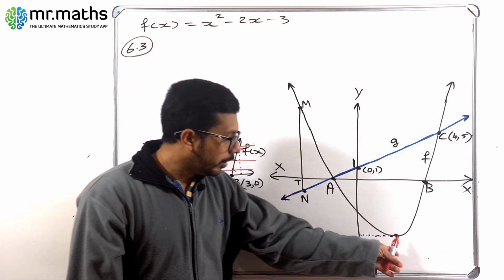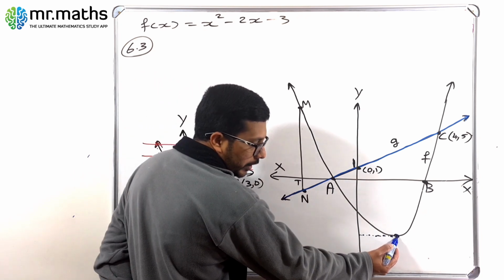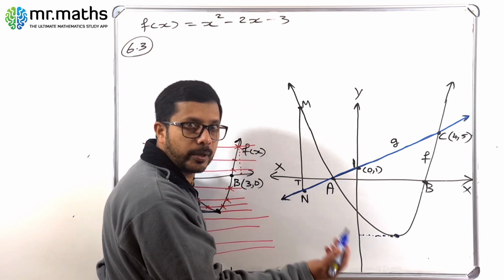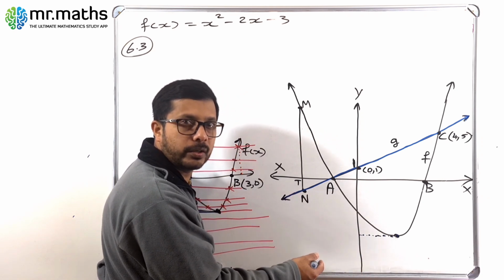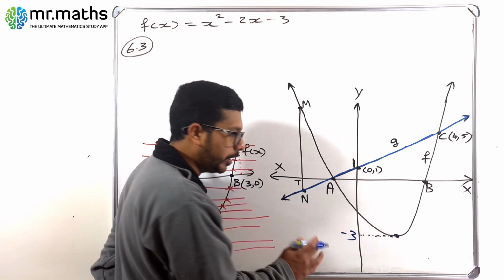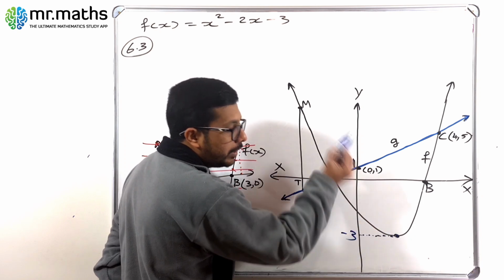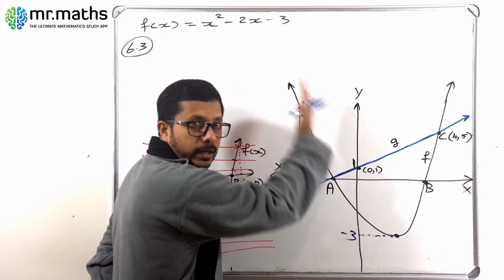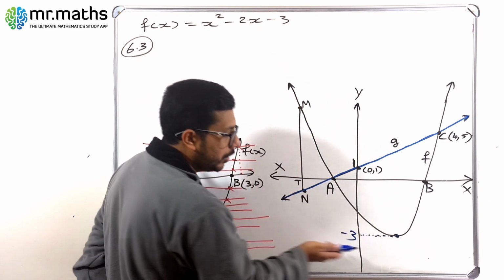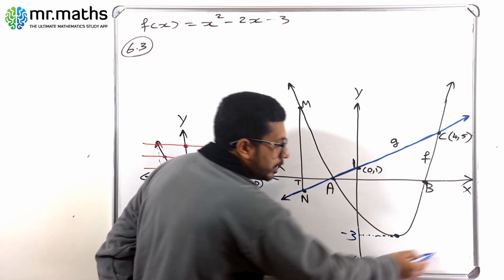Okay, listen once more before I go to the next one. If I find a point, what is the y value of this point? Let me say, I'm just giving an example. I don't know if it's correct, we are going to find that. Let me say this is -3. Just an example. If the y value is -3, then I can say that when y is greater than -3, that is the range, because we know that if we take a point less than -3, for example -4, is there any graph there?